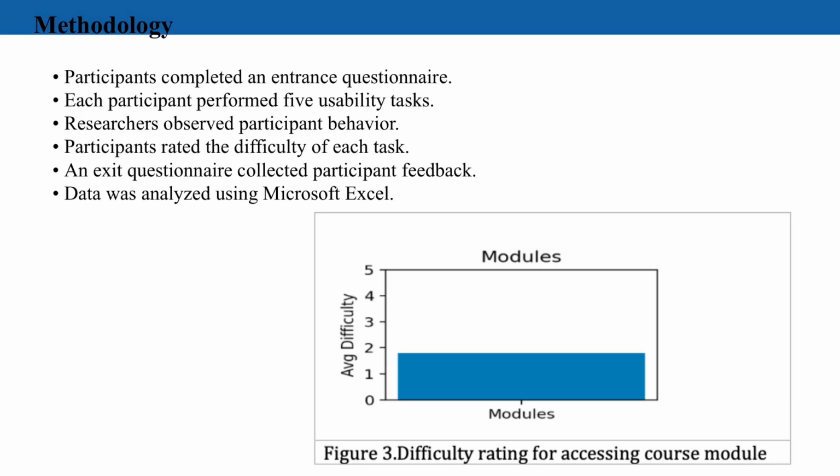Our usability study followed several steps. Participants first completed an entrance questionnaire to collect demographic information and their previous experience with Canvas. Next, they completed 5 scenario-based tasks while researchers observed their behavior and recorded any navigation issues. Participants also rated the difficulty of each task on a scale from 1 to 5. Finally, they completed an exit questionnaire where they shared their opinions and suggestions. The data was organized and analyzed using Microsoft Excel.